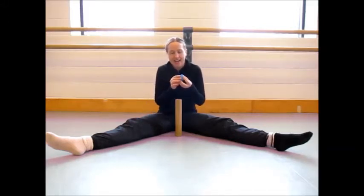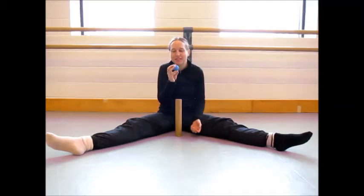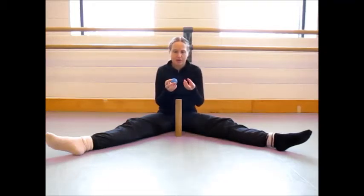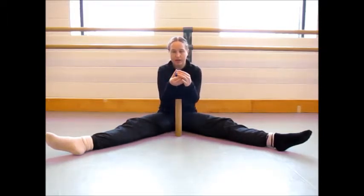I was using a Rubz ball, R-U-B-Z, and they're green. This one is called Addaday, A-D-D-A-D-Y, and it's blue. I got it at REI, but it's basically the same product. I didn't realize that these break down either. When I brought this one home, I compared it to my green one, and I realized the green one had become kind of mushy because I use these on my feet, so I'm putting all my weight on it. I didn't realize they could break down, so you do need to replace these periodically. But this one is hard, like it's solid. It's not giving at all to my hand.